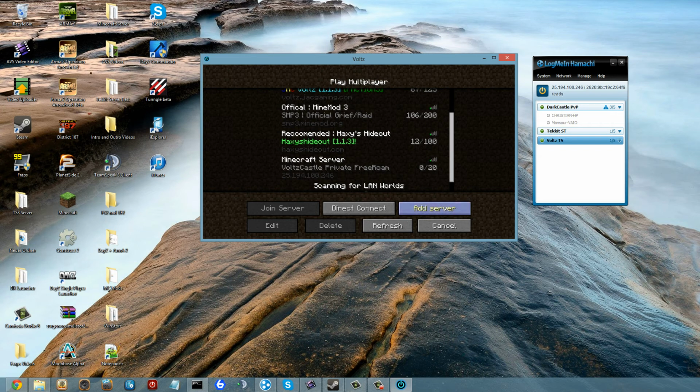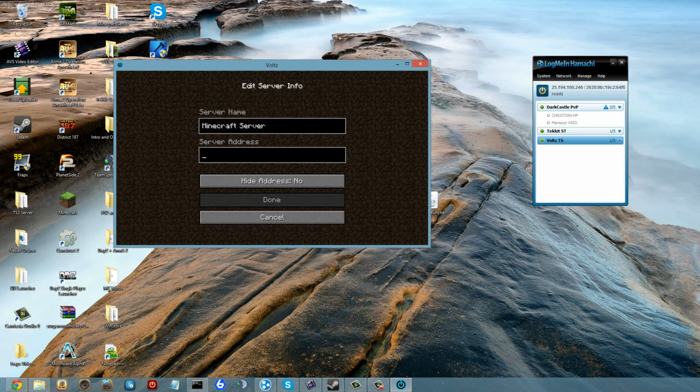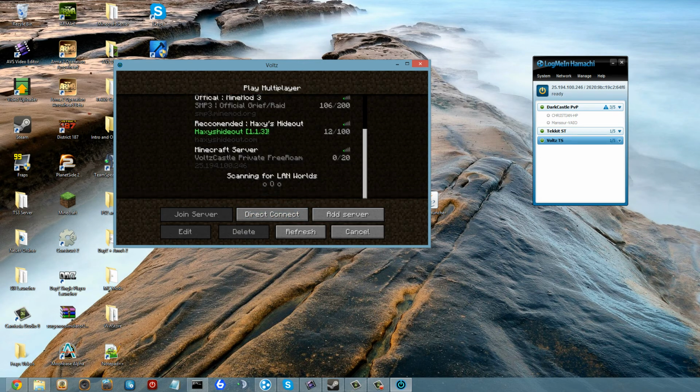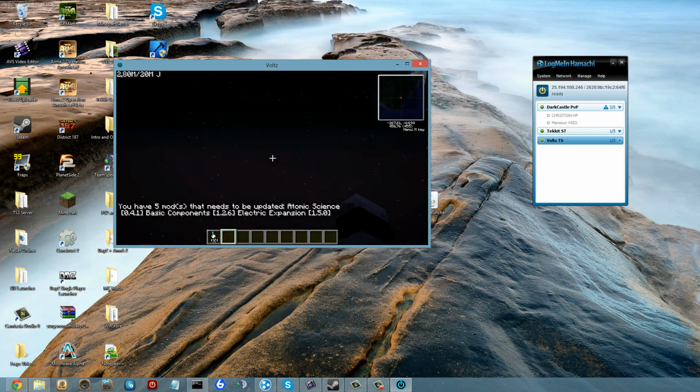If it doesn't, then just hit add server, and then copy the IPv4 address right here, paste it in right there, and hit done. It'll come up. Give it a minute to load. It should take a minute to load when it's your first time joining.